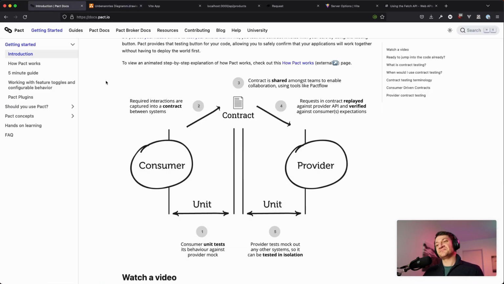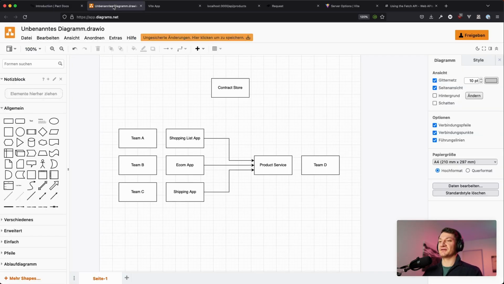So either you can build your own system as we did in our POC, or you can take a look at something like Pact, which I didn't have a lot of success with, but it highly depends on your stack. So my problem was that we are using PHP and it didn't really work very well with PHP. But if you want to have a ready-made solution, you can take a look at Pact. And otherwise, you can come up with your own solution like we did in the POC.